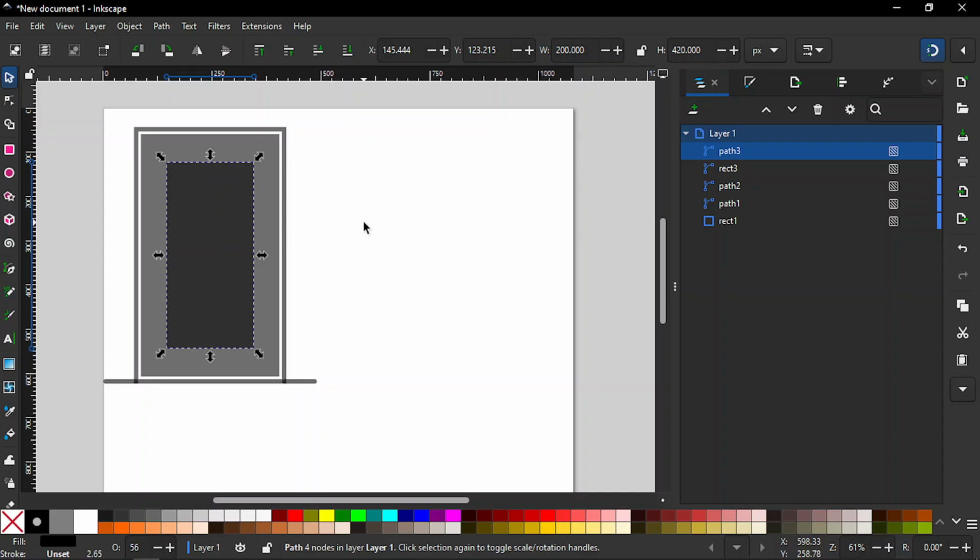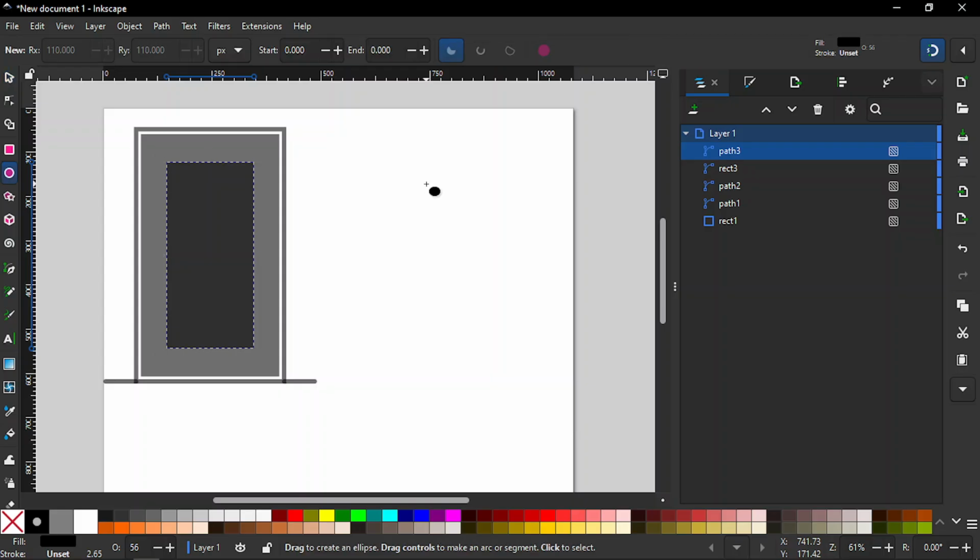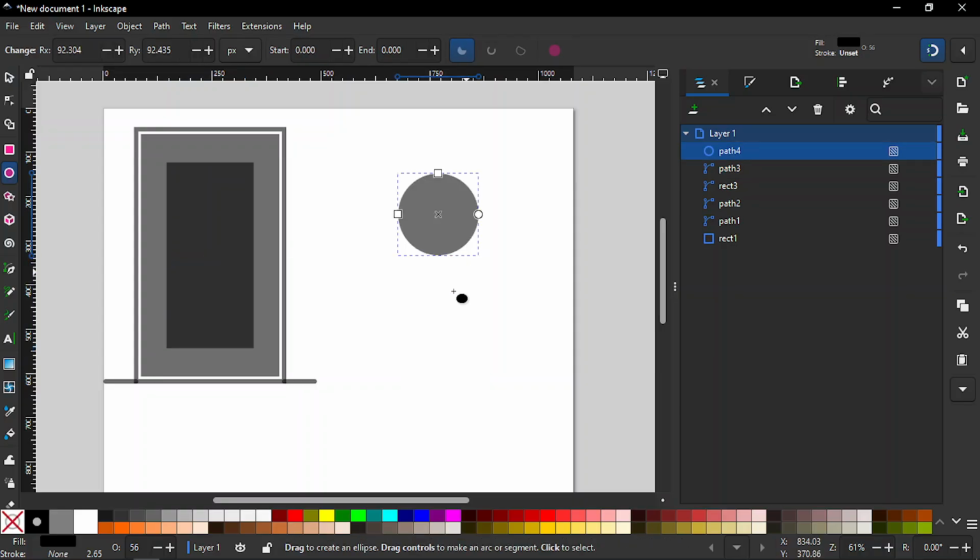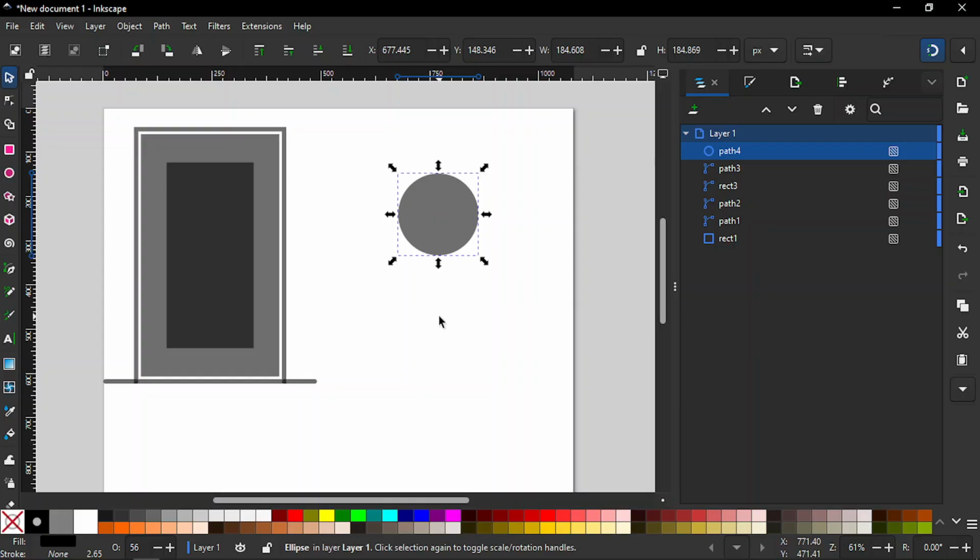First of all, now let's go to ellipse by pressing E on our keyboard and have an ellipse, right? Go to selector tool and lock the height and width, make it 200, the same width as this inner shape here.